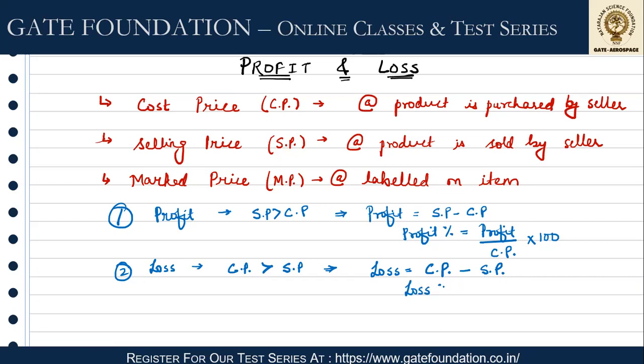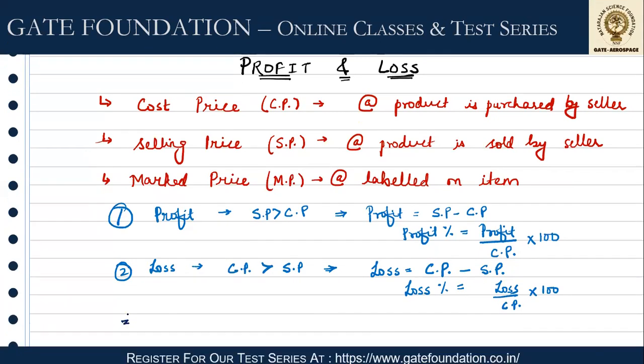लॉस परसेंटेज की अगर हम बात करें, so loss percentage is basically loss upon CP into 100. Now in both the cases if you see, आपको नोटिस क्या करना है कि भाई यहाँ पर whether it be loss percentage or profit percentage, जो रेफरेंस होता है that is always the cost price because वो फिक्स होता है. हम सेलिंग प्राइस चेंज कर सकते हैं but we don't change the cost price. हम cost price को चेंज नहीं करते हैं.